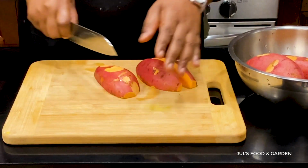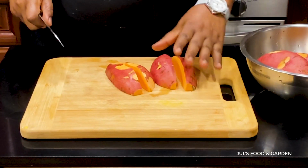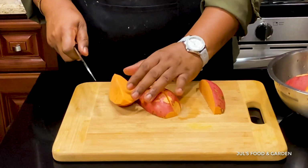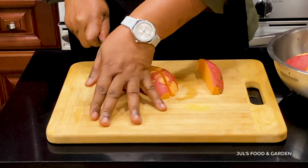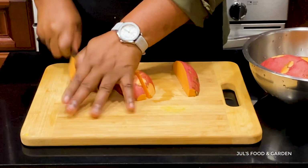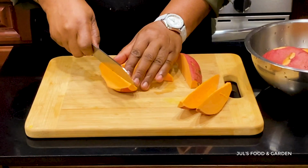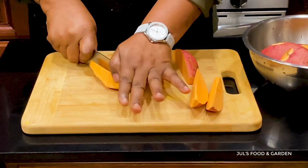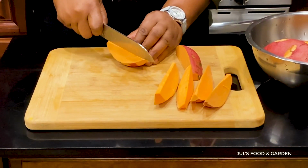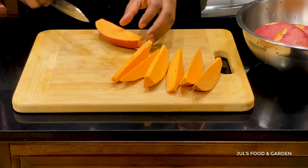and this, and depends on how big you want your wedges to be. So this one I'll cut it again. So now you turn it this side because you want it kind of to be even, so that they can cook evenly. So this one, have to be careful with your knife. Not that even, but I'm trying.